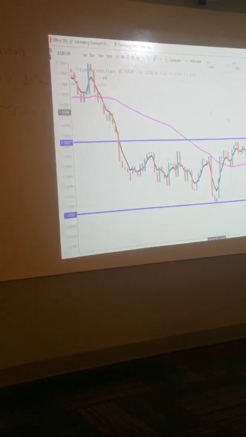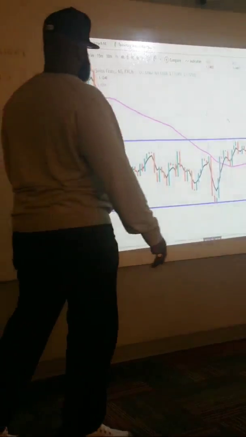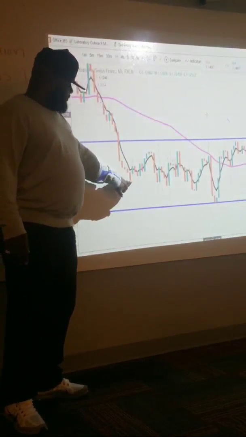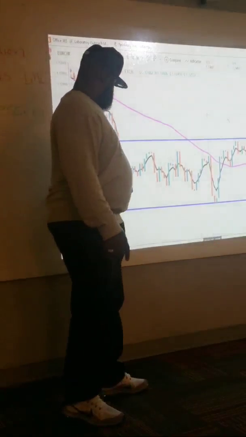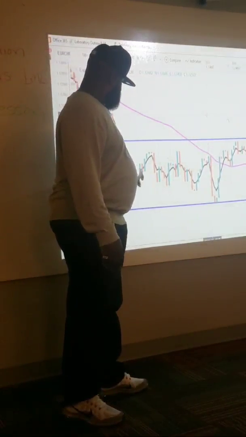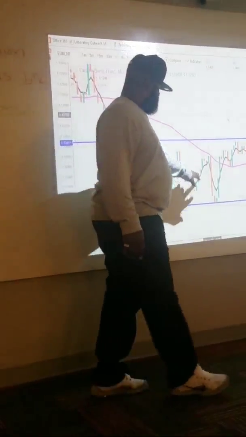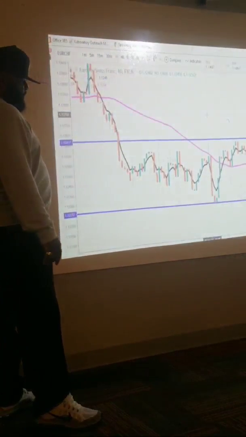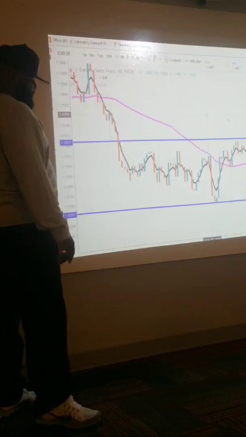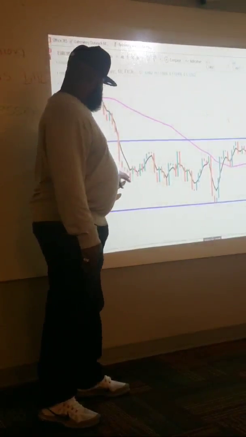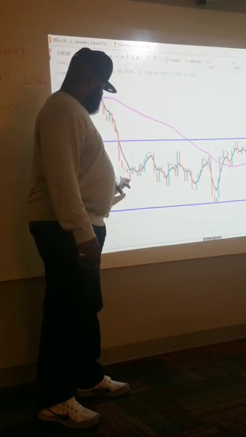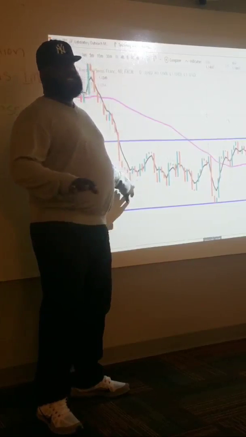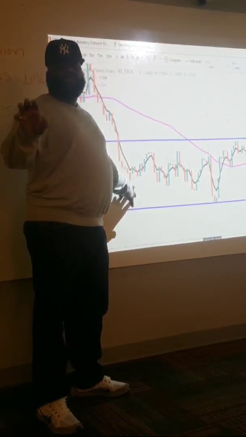Okay, so, question, right there, Medina. Once it comes down, at that first point where you're standing, all the way down to the red, and then you have that doji style candle, the green one, right next to it. And then it goes into a little bit of consolidation before it pushes down any further. So would it be safe to get out at the end of that first push? Yeah, you could get out right here if you wanted to. It came up and pushed down here. You could have got out here if you wanted to. It's strictly based upon what you want to get out of the market.